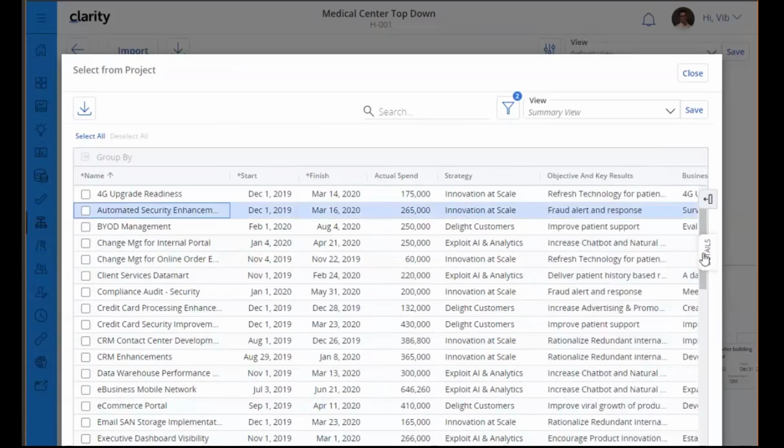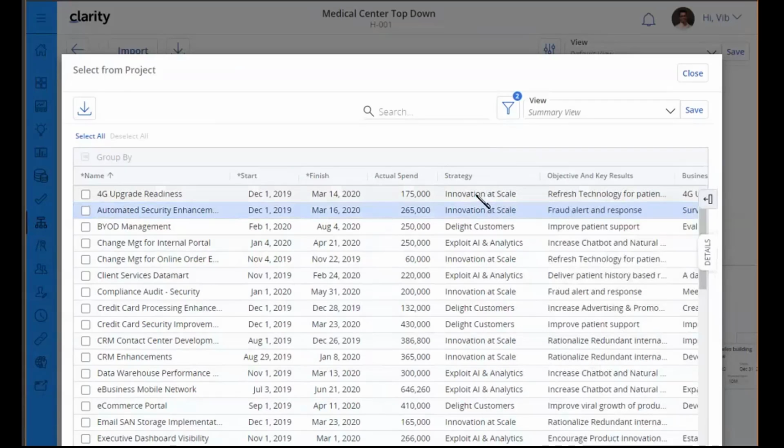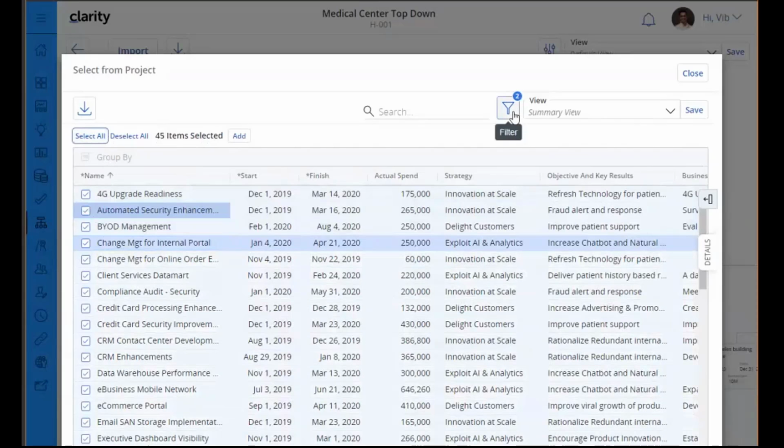Or I can just go into the detailed view and then leverage the same information from right here. If there was any specific slight modification I wanted to do, I can do that from right here also. And once done, I can just select the ones I want. We have a visual indicator of all items I have selected. I can either select individually or I can say select all. So based on my search criteria, I can find multiple investments and just click on select all. It tells me how many items have been selected. And then I can click on add to include that in my hierarchy.